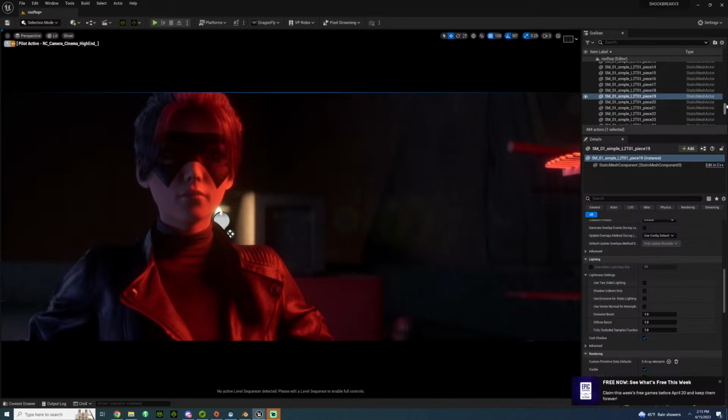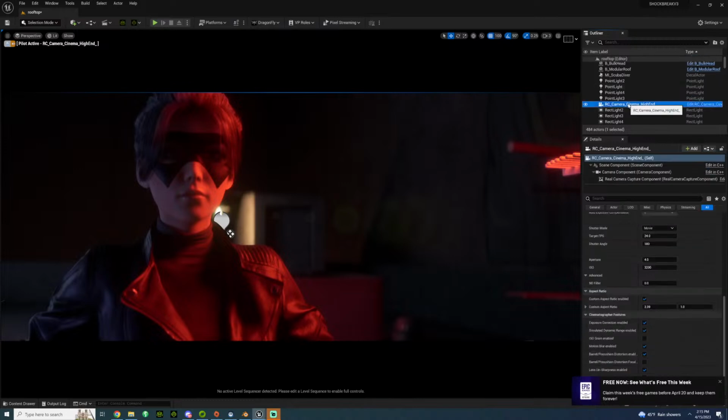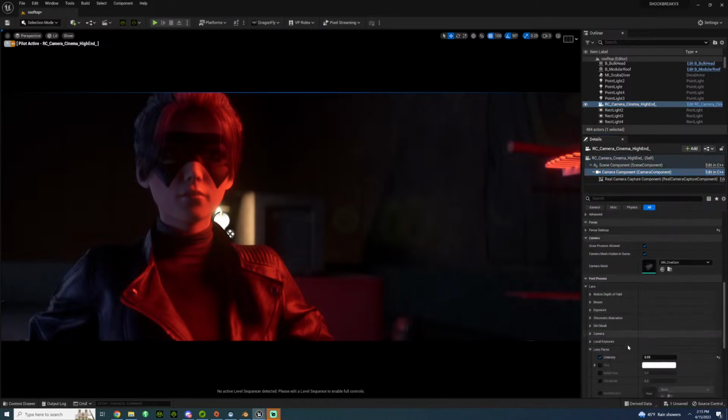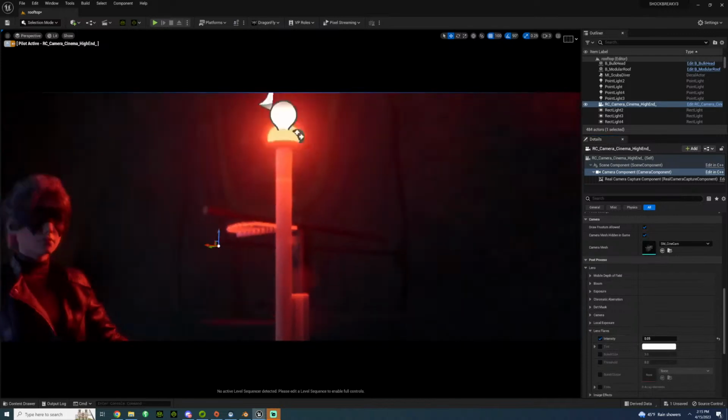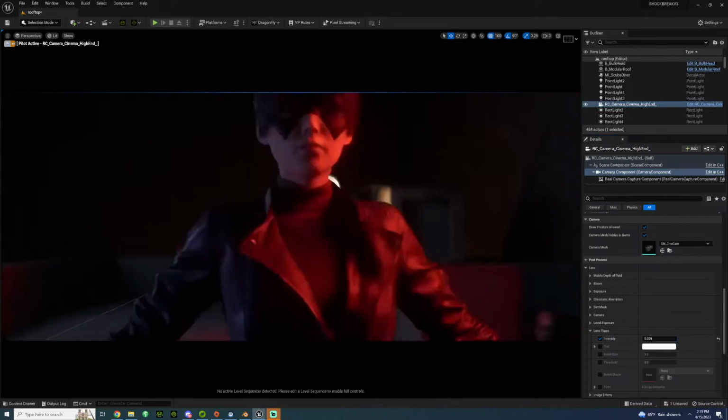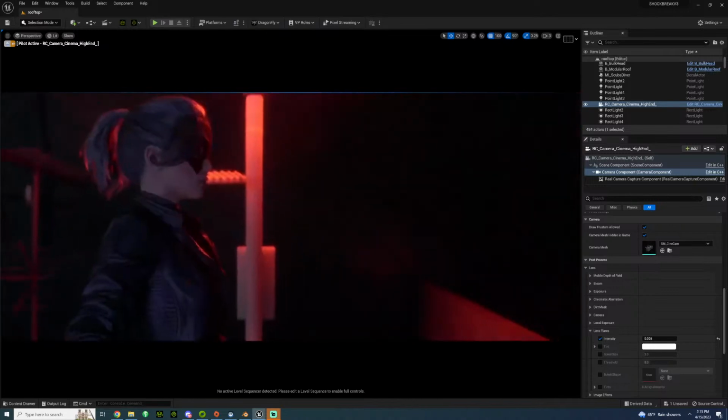I'm going to go to my camera and let me look for a lens flare. Probably going to have to decrease that. There we are. That way it's not as distracting.